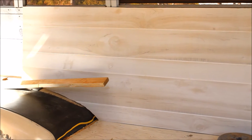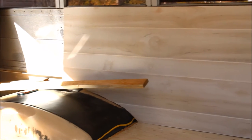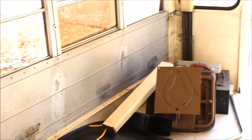So this one is not installed yet. We just cut it to fit just the bottom, right below the windows, and to go right around the wheel well. So we're going to continue cutting these pieces. But that definitely looks a heck of a lot better than these silver walls.